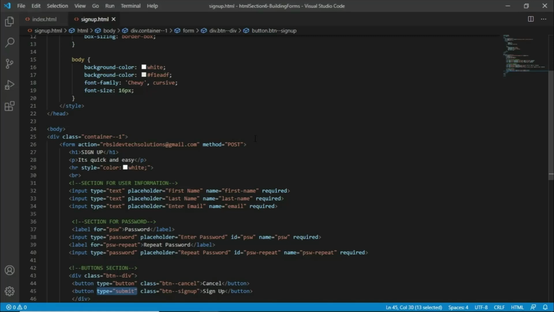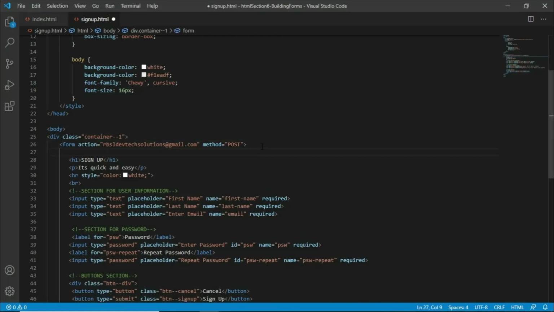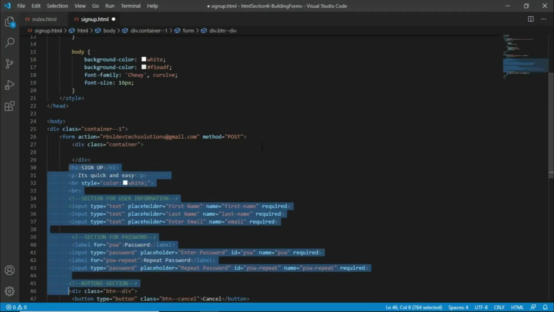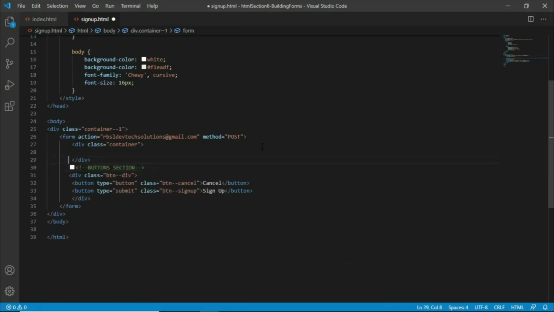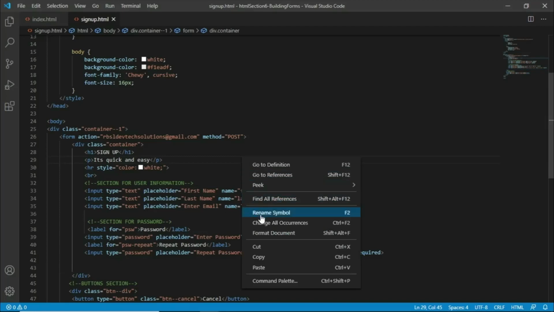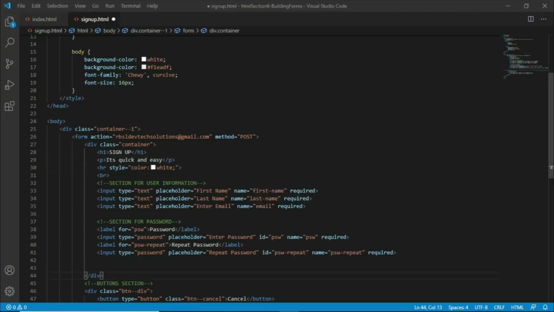And then put our content inside of our div container here. So let me just format this. Now what I want to do is use a form container here.